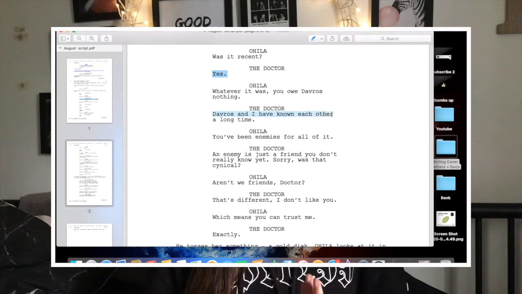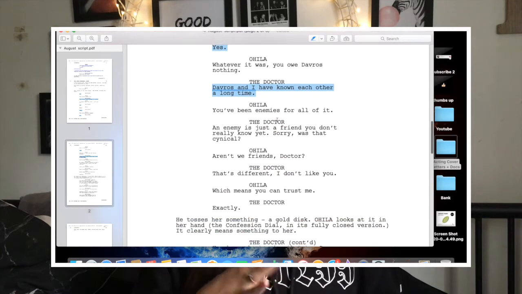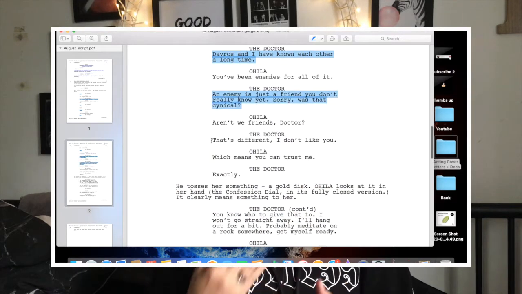So I'm going to start with one of the main things that I would definitely say to do, which is highlight your lines. If you do like to print your script out, if it's a massive script and it's already given to you, most theatre scripts are already given to you on paper. If you don't have access to a printer, like sometimes I don't, I do like to just download my scripts onto a computer or a laptop and highlight it on there. Also saves paper. Make sure that you go through the script really slowly in case you do miss anything. You don't want to do that, because I've done that before and then I'm waiting for the person and I'm like, it's your line, and they're like, no, it's yours.